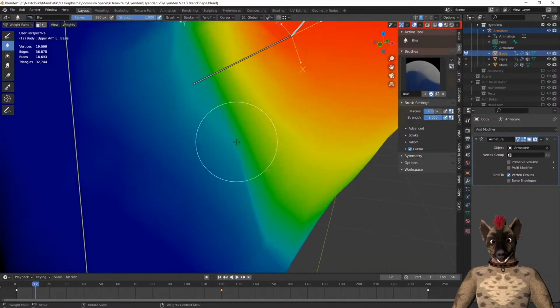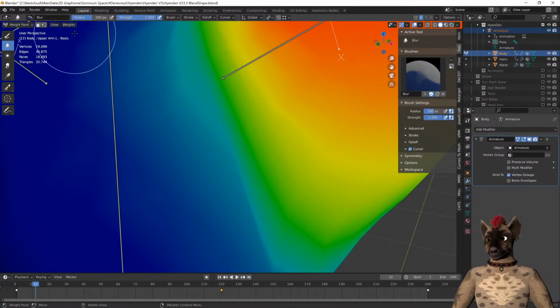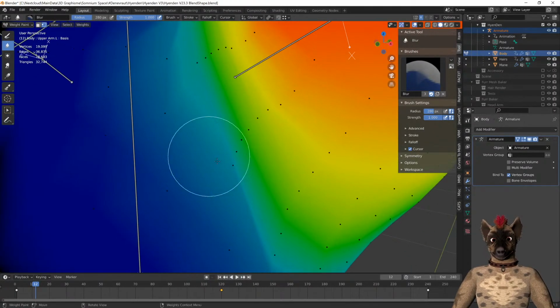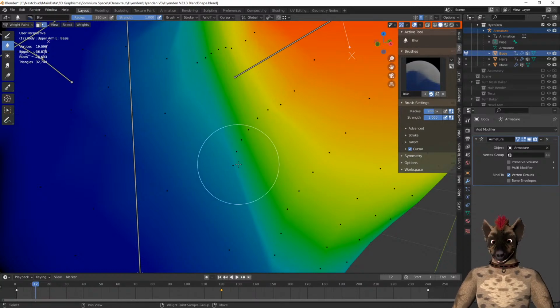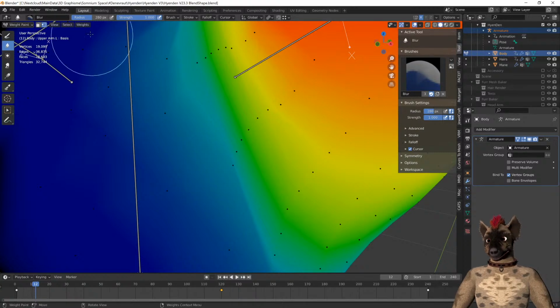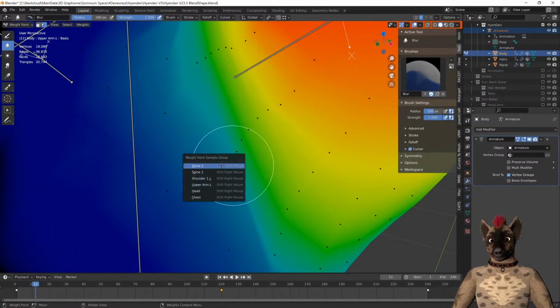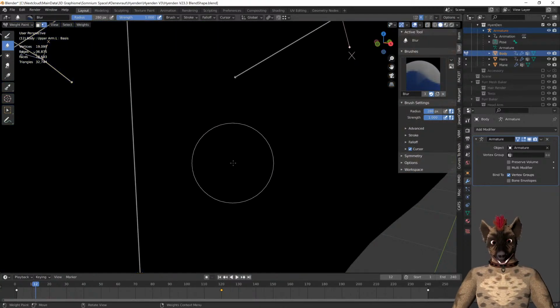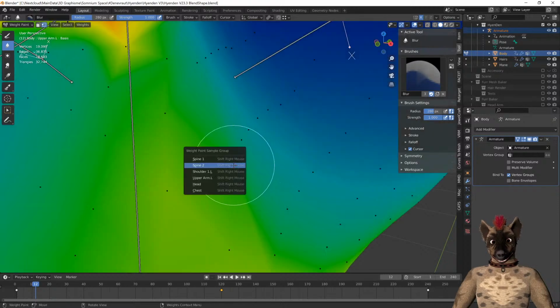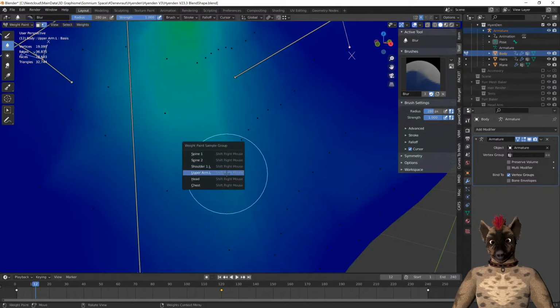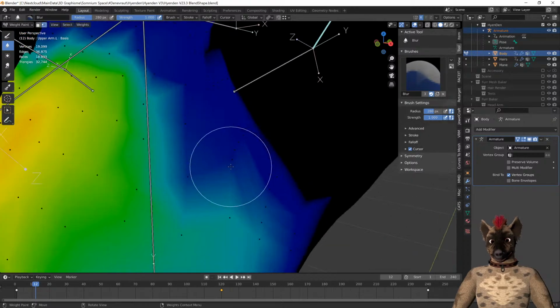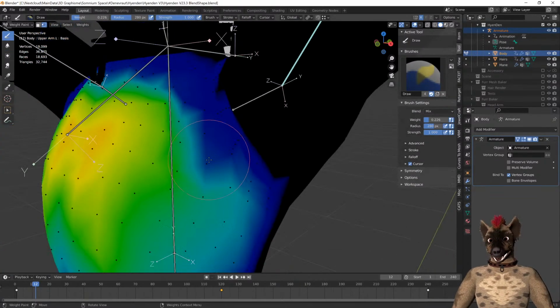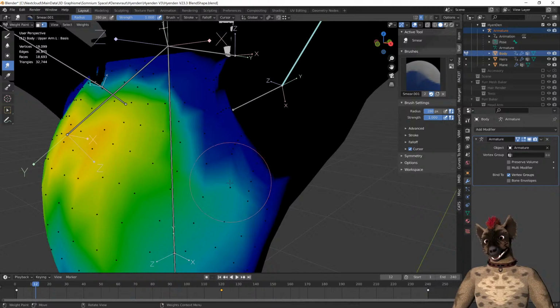Okay, I can go here and Shift, right click on the vertex and you will know which one is affecting it. So you have spine 1, spine 2, shoulder, upper arm, head, chest somehow. Chest, I could drag this a little.